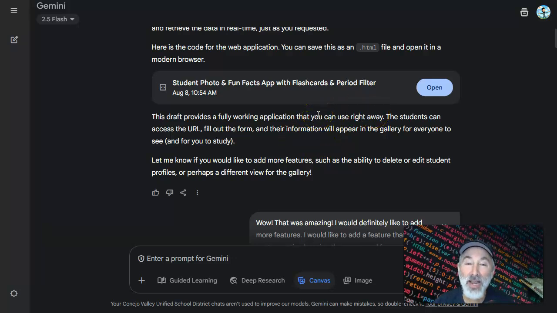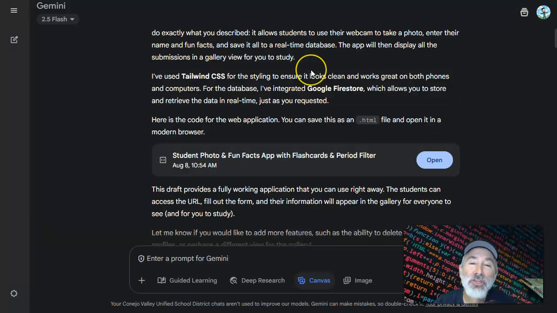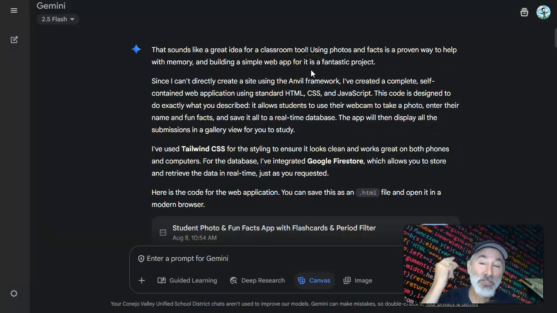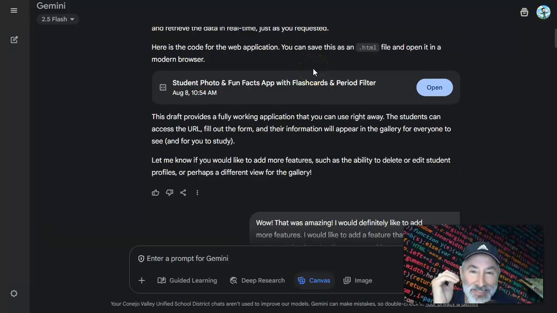Not bad, eh? Like I say, this was almost instant. If I was able to accept exactly what it did, just like that, it was done. No more work was required. I don't know what happens if I click open right now. I'm hoping that it shows you the code, but it may have a problem with the webcam. Let me see what happens.